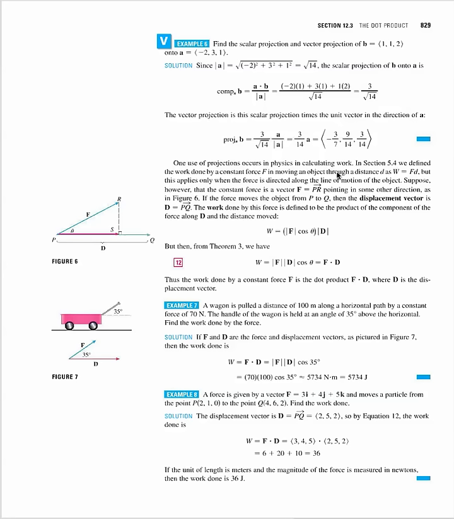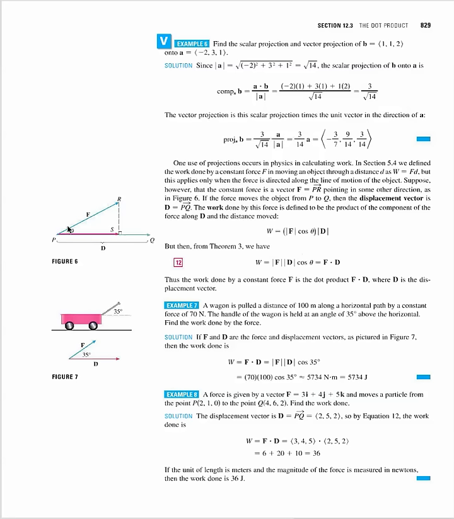Below that, we get into a short discussion of work. Work is a concept you might have run into before in physics. We skipped over it in Calc 2 if you took that here. And here, the work done has a really easy formula. The work is force dot distance.